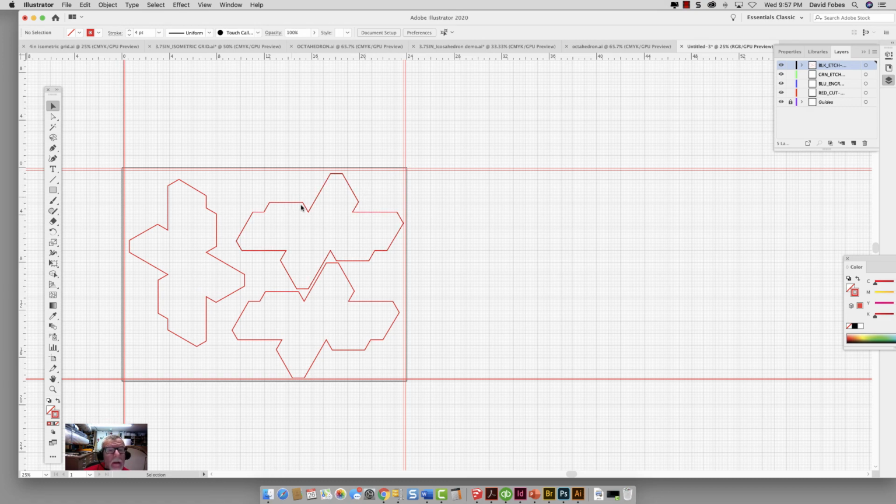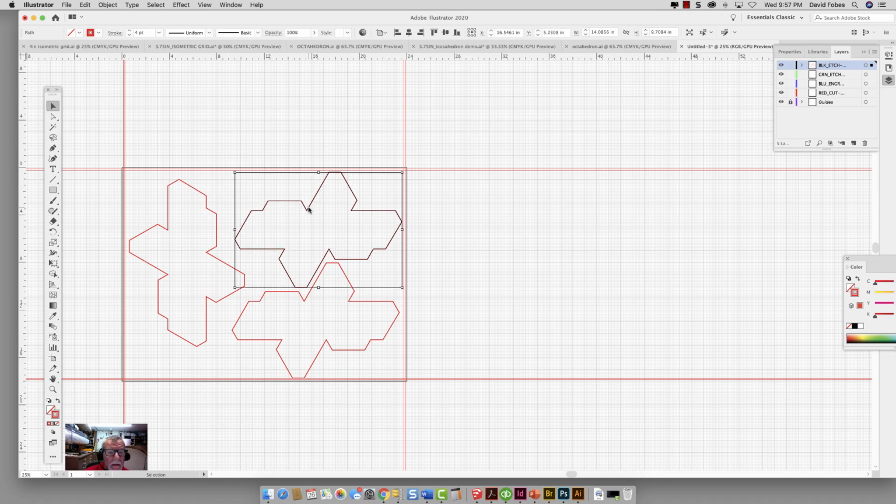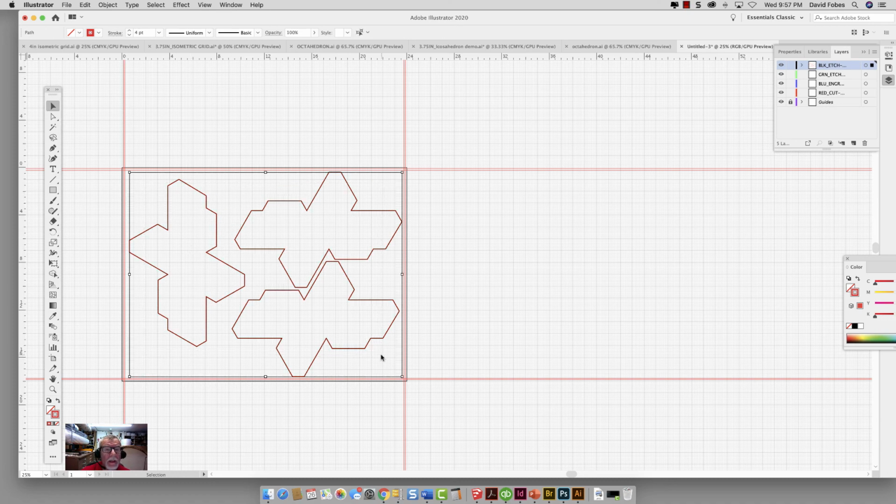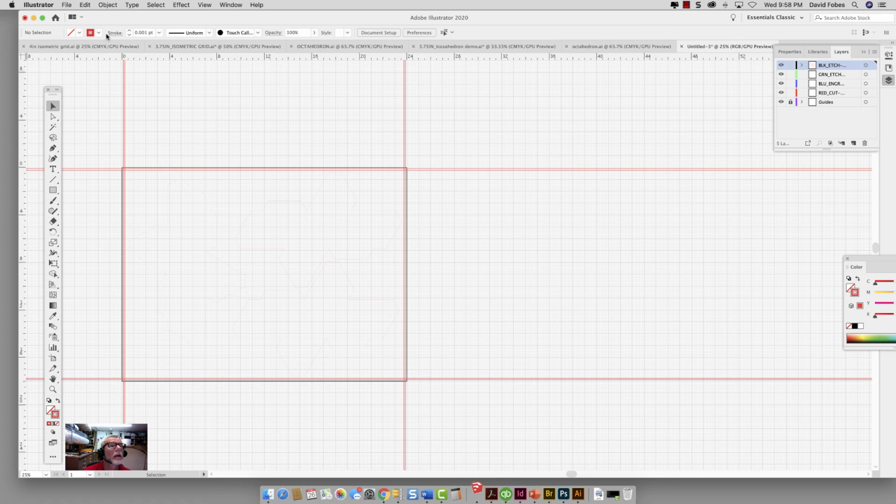So move this over, and I can move this up just a little bit, and then I'm going to move this guy up a little bit, and that should be good. Okay. One of the things you want to do is the stroke, so we've got to do a couple of things. We've got to make sure that the stroke is 0.001. So now you're barely going to be able to see it at all, but it's there, all right? And we want to make sure that it is in fact the laser red. Okay. All right. So now we're going to save it.